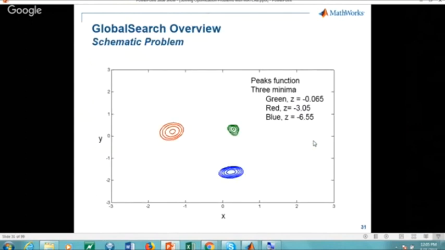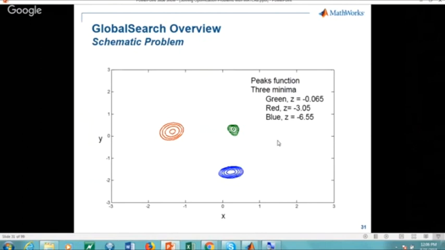Now how does the global search look? For example, if you see, there are three peaks here, three minima. One is here, one is here, one is here. Green is at minus this, red is at minus 3, minus 6, and minus almost 0. So which is the lowest one? This minus 6, the blue one.